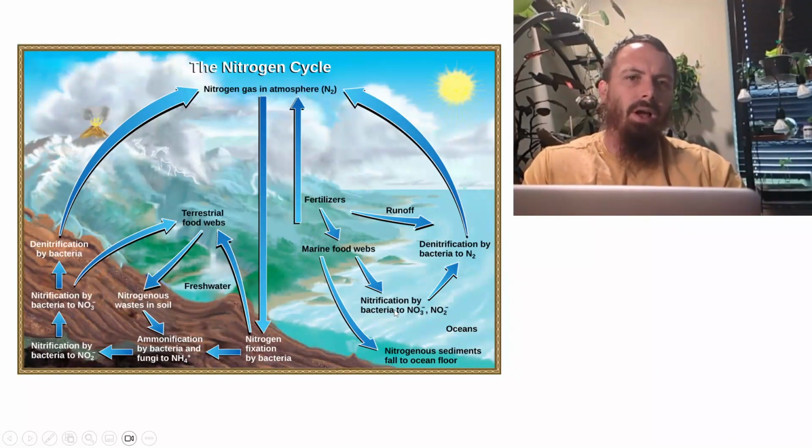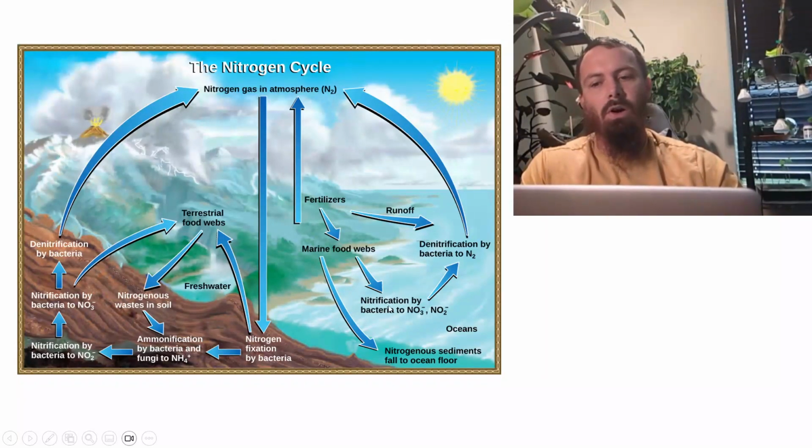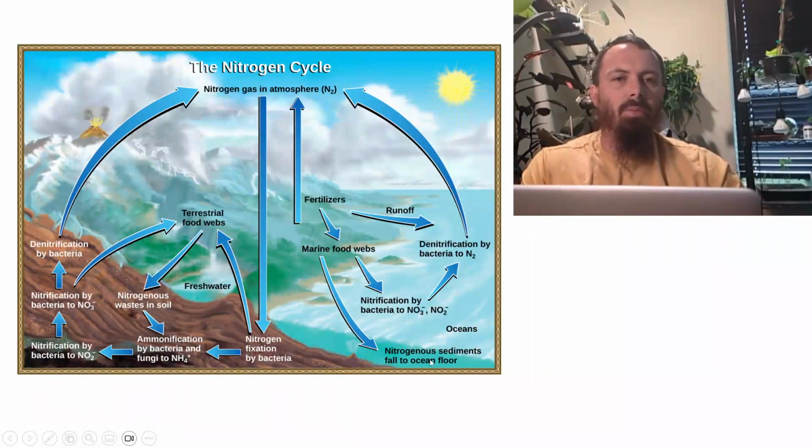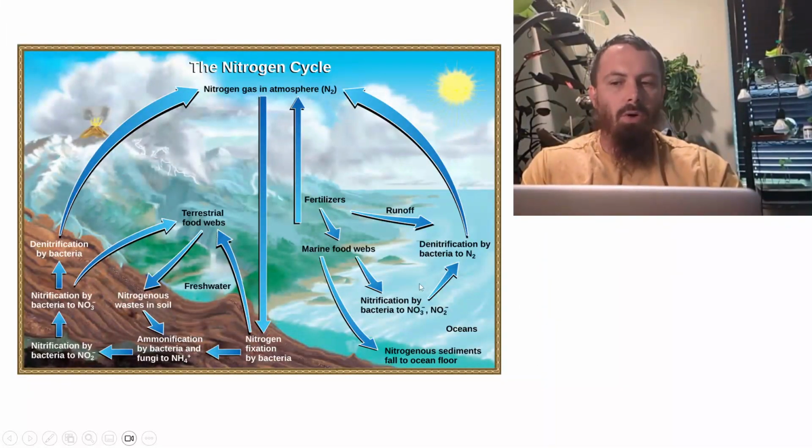And then in the water, there's the same sort of bacteria. So just like if you have a fish tank, you have to cycle your fish tank to start it up. The same nitrifying and denitrifying bacteria also exist in the water. And so you have a mirrored process in the aquatic environment. Although some nitrogen might sediment out into the ocean floor and be fixed there for a while. But basically you have two mirroring nitrogen cycles. This version on land and a similar version over here in the water, often aided by fertilizers.